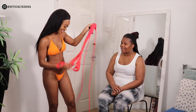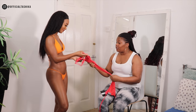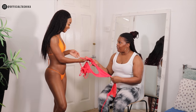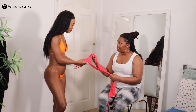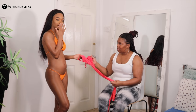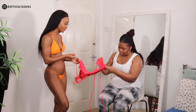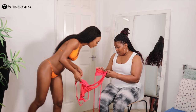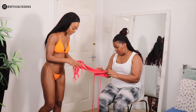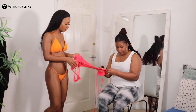So this is the next one. Another tie. It's a one piece, but yeah, a tie. See the color, bright. I don't even know what color this is. It's not red. It's like a deep, bright pink. You know, like Kool-Aid. Yeah, kind of like Kool-Aid, don't you think? It must have a color name on it. What does it say? It says something about swimsuit red. But this is like a Kool-Aid red to me. It's not a normal red.